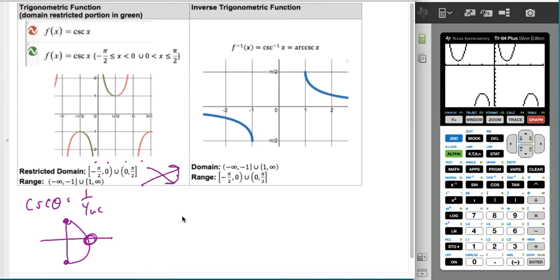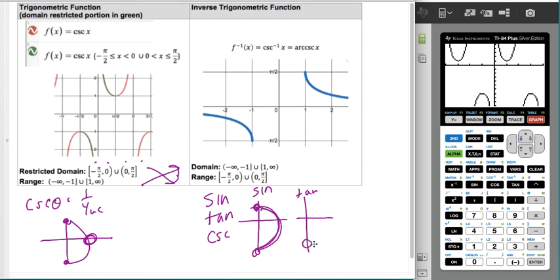So basically, the short version is all of your trig functions, if you look back for a sec, sine and tangent and cosecant, they all use this window. Now some of them include the endpoints, some of them are missing. So sine uses this window, right? Tangent uses the same window, but with open circles at the end, right? And cosecant uses the same window, but with that vertical asymptote in the middle. So that's what they all look like.